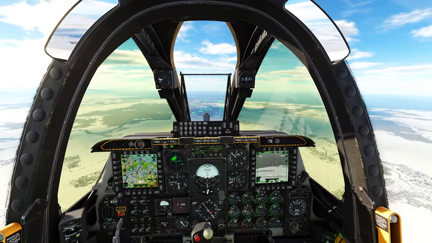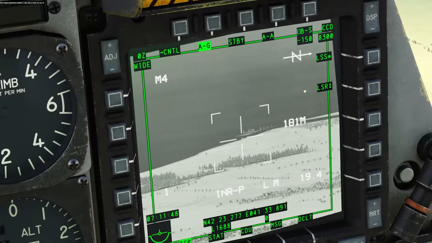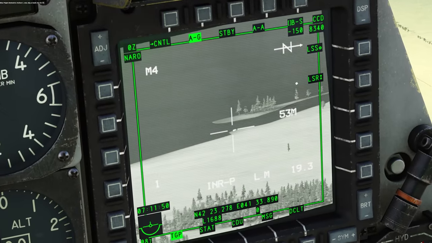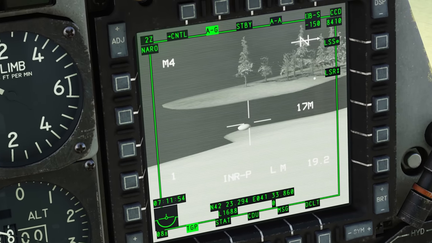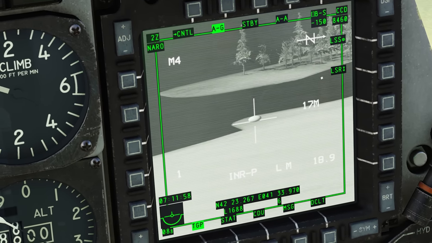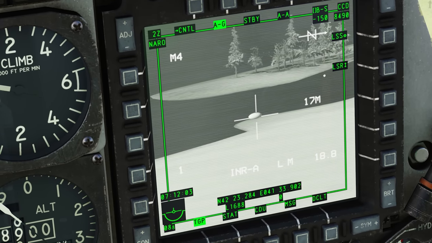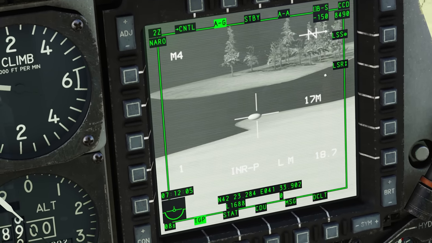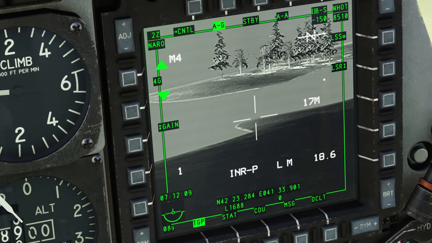Okay, we're in the air now. Let's see what we can find here on the TGP. They should be... What is this? Look at this. What is that? It's like climbing? It's like hovering or floating there? Looks like it's over the land right now. Oh, there it goes. It had a bit of an IR signature there for a second.